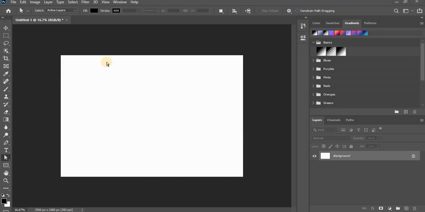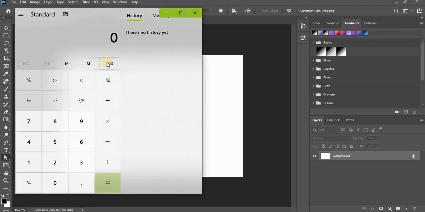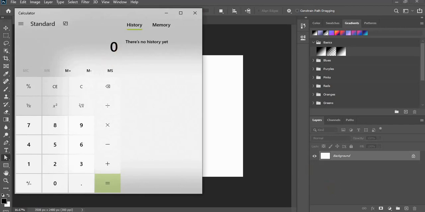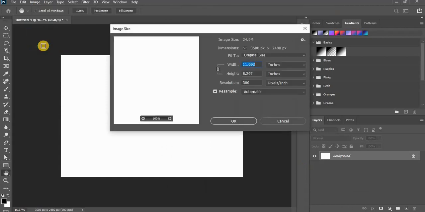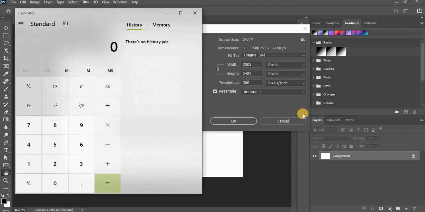In order to do that I will be opening the calculator. Now we have to divide our section into three groups. So how to do that? The calculator is here. We are going to go to Image Size. Here the dimension is given as 3508 pixels, and this is the width that I have.